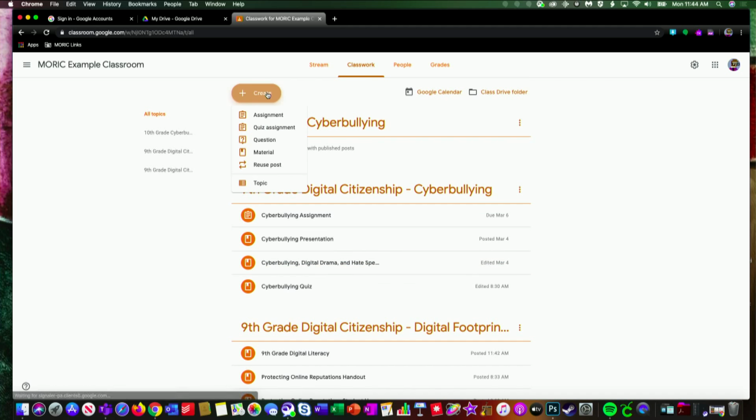And a few other things that I want to show is we have kind of 3 different core areas here. We can have an assignment, a quiz assignment, and a question. Our assignments are basically going to create a graded assignment right within Google Classroom, where students will go out and they'll actually submit content to you. Your quiz assignments build a Google form, which is set up as an assessment. So if you do want to set up assessments for your students, you can easily do it through Google Classroom. And then you have your questions. So think of those kind of as like icebreakers or class participation pieces where you could actually apply a grade to if you wanted to.